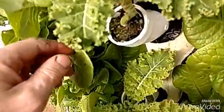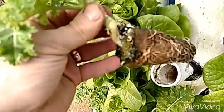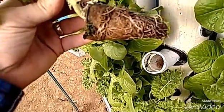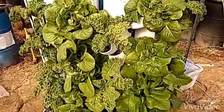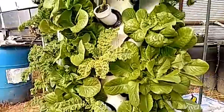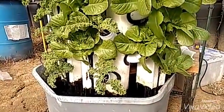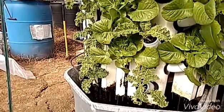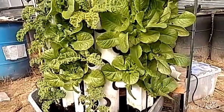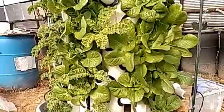I've just been using Rockwool cubes. I'll pull one of these out so you can see the root mass on there — that's just some kale. The advantage I think with this tower is on a three-foot section I can get eight plants going, whereas on the three-foot zip grow I can only get about four or five. When I do a full scale they'll be a five-foot section, so I'll be able to get quite a bit more per square foot. That's the idea — I'll probably do a video on that later.